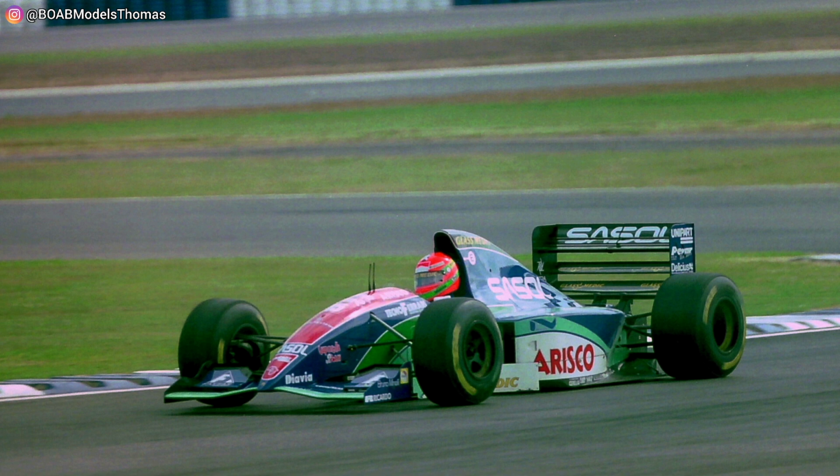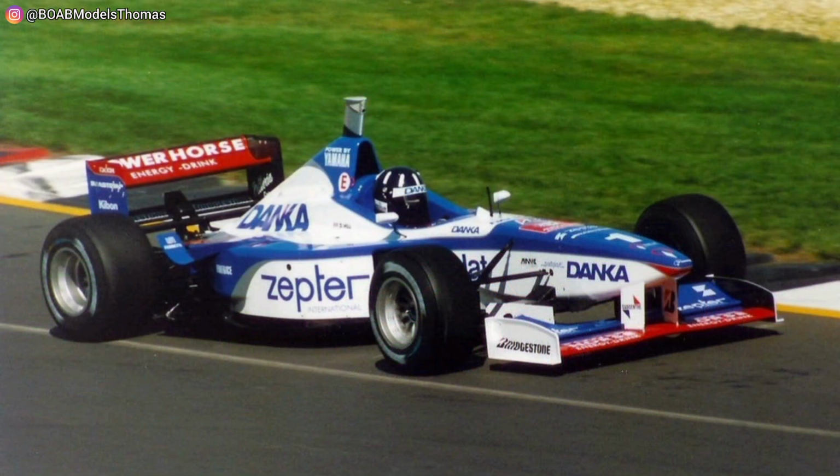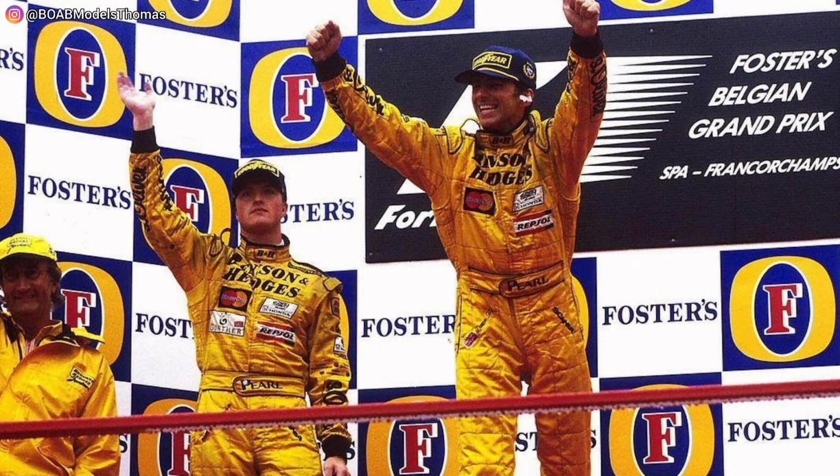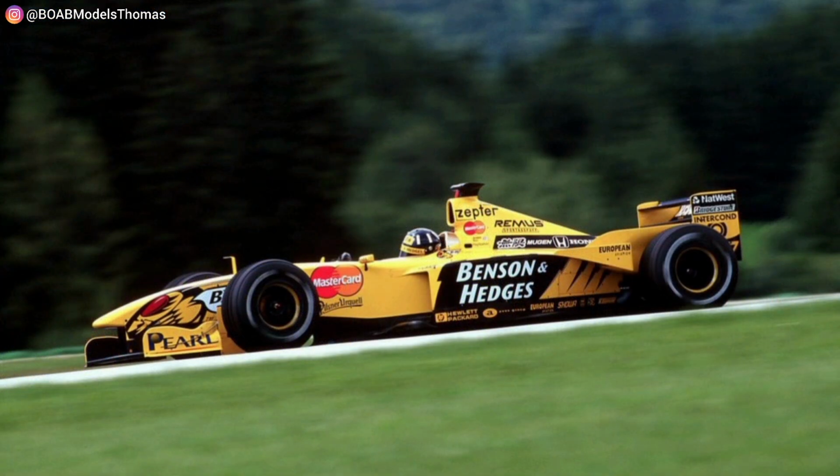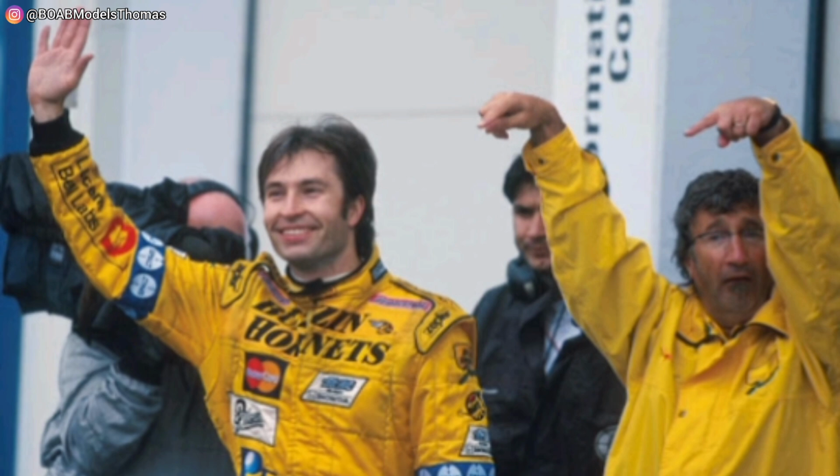I was a big fan of Damon Hill in the 90s, and after his ill-fated season in 97 with Arrows, he went on to Jordan and gave the team their first win at the 98 Belgian Grand Prix. The team went from strength to strength in 99, with 2 wins coming from German Heinz-Harald Frentzen and an unlikely title bid ending in 3rd in the championship.